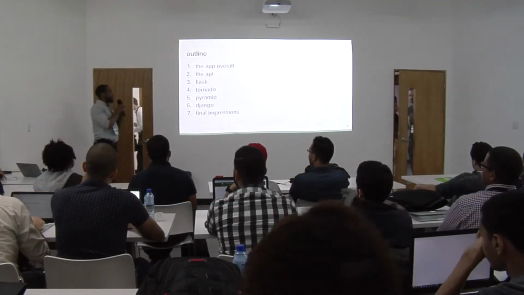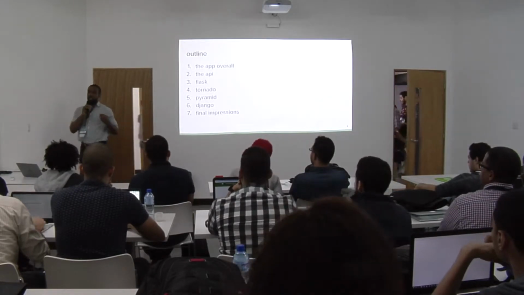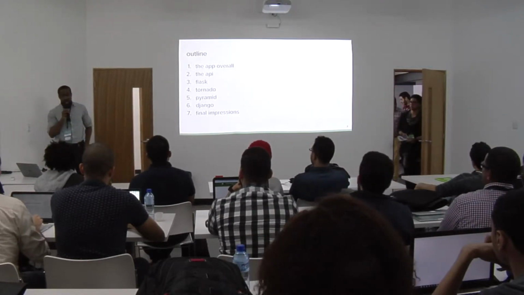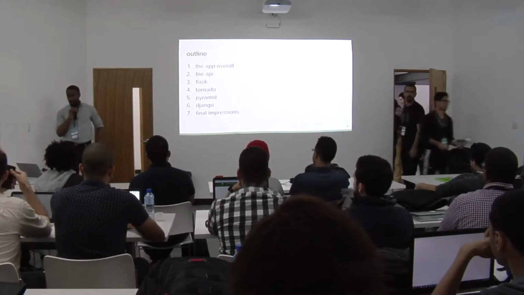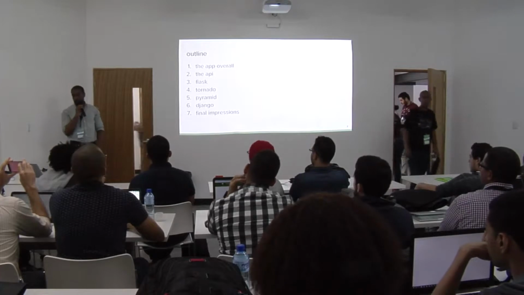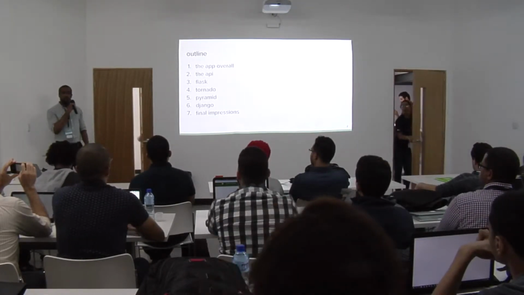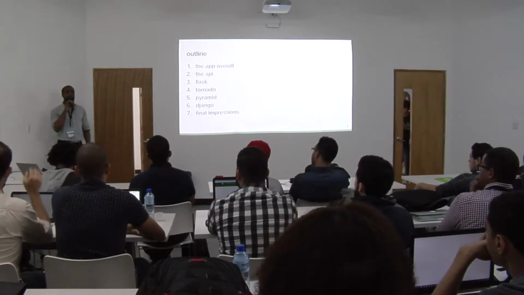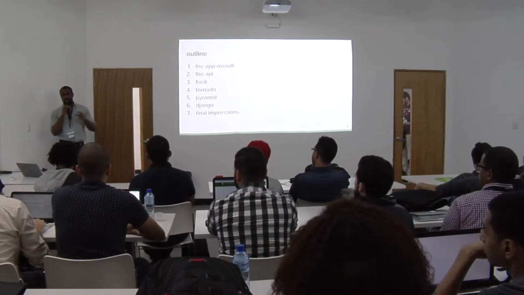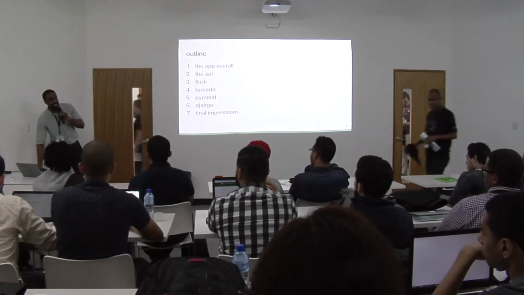All right, so this is the outline for this talk overall. First, we're going to talk about the app itself that I built to demonstrate these 4 frameworks, and then the API that the frameworks will actually be using. Then I talk about Flask, Tornado, Pyramid, and Django in that order. And then I give some final impressions if time permits. No guarantees there. This talk has gone over time every single time I've given it, so we'll see how it goes. But, you know, please don't fault me too hard if I don't make it.